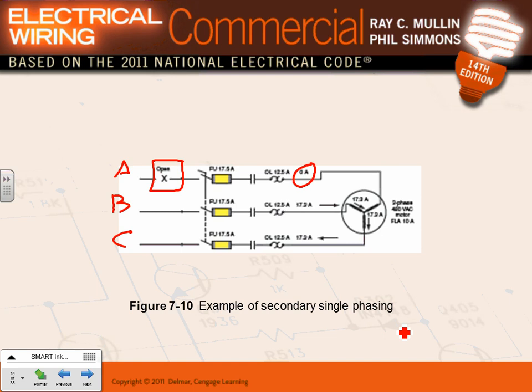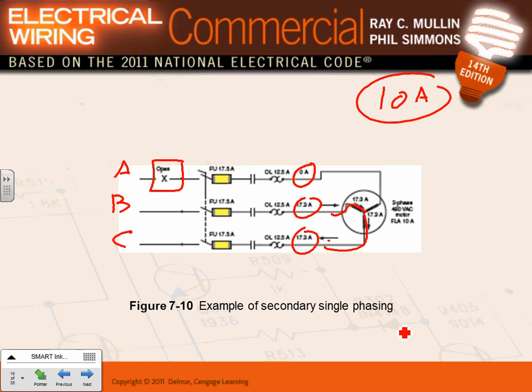When you lose phase A, the current on phase A becomes 0. This motor was rated for 10 amps. It's a 10 amp motor, okay? So the motor is running. When you lose phase A, the motor continues to run. But in order to give you the same horsepower, it compensates for the loss of phase A with the other 2 phases. So look at that. We went from 10 amps on each phase to 17.3 on each phase. Does anybody know why it jumps? The current jumps because I only have current now in 2 phases.